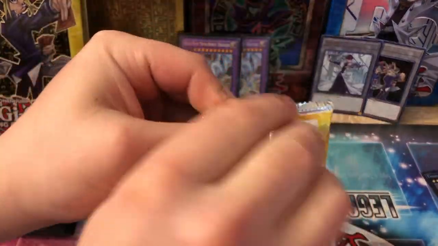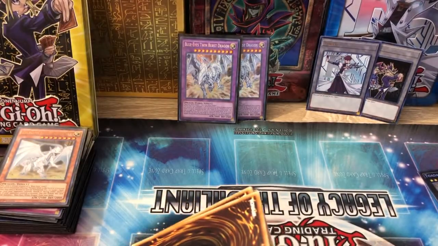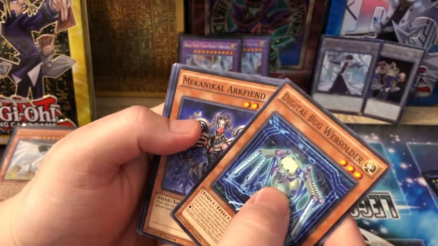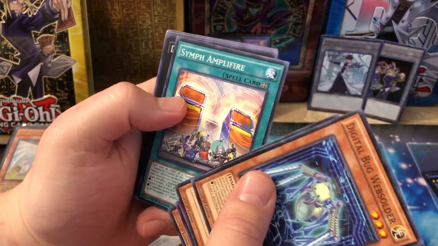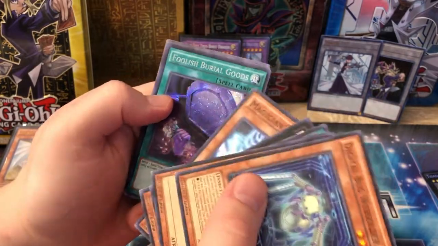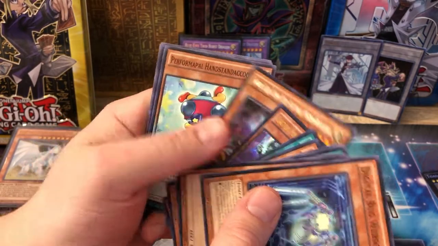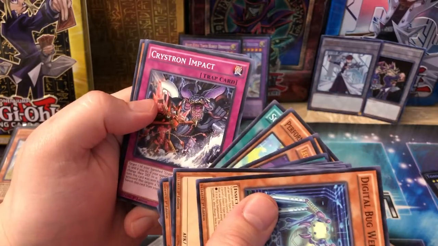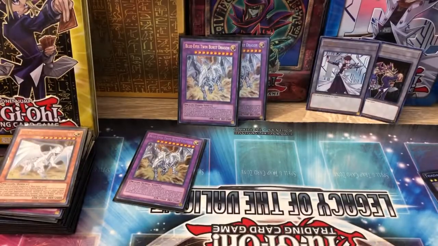All right, last pack. We pulled just about everything we're looking for. Nice to see just another, I guess, True King, maybe? Totally awesome is always great. Digital Bug, Psyframe, Crystron, Simp, Amp, Lefire. Digital Bug. Ooh, Magician's Rod. I haven't seen one of those yet. Foolish Barrel Goods, nice card. And then Draco Overlord, Super Anti-Kaiju War Machine, Handstand Raccoon, Rank Up, Super Soldier Synthesis, Crystron Impact, Ritual Beast, and Hebo. Hebo Bebo.